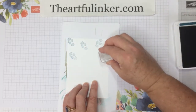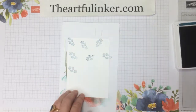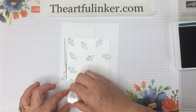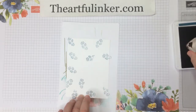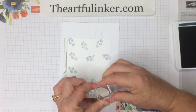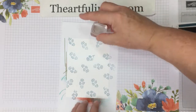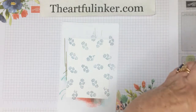Make sure you're stamping in different places and turning them so that your pattern doesn't look too matchy-matchy. Stamp off the edges a little bit. Do just a little here and a little up here and come back there. Okay, and maybe another little something here. And we'll set this out of the way.